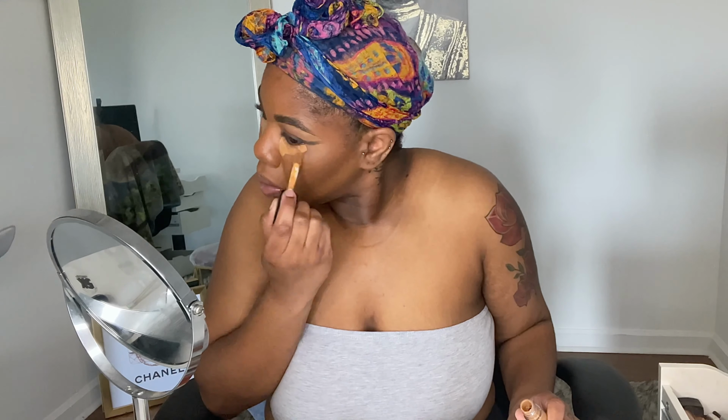Y'all, this concealer, this is the e.l.f. Camo Concealer, the matte finish. You guys, this concealer is everything. I'm using Deep Chestnut. I love this concealer. Like, when I say I love this concealer, I love this concealer.